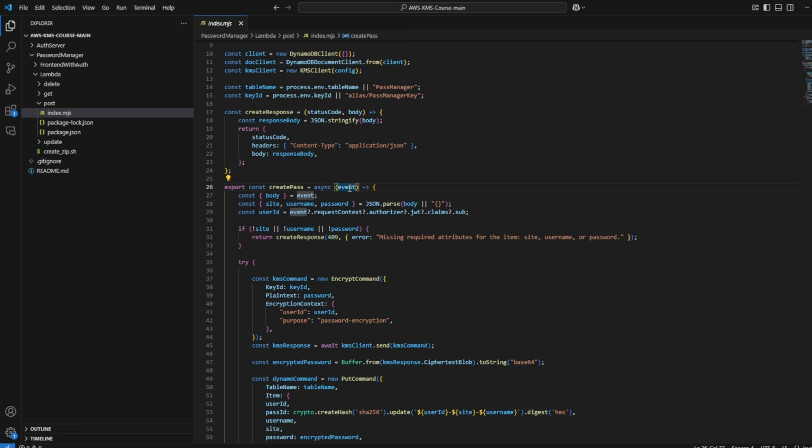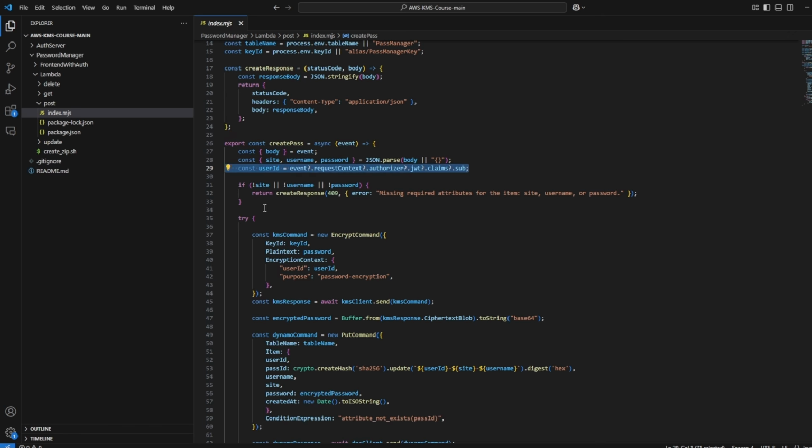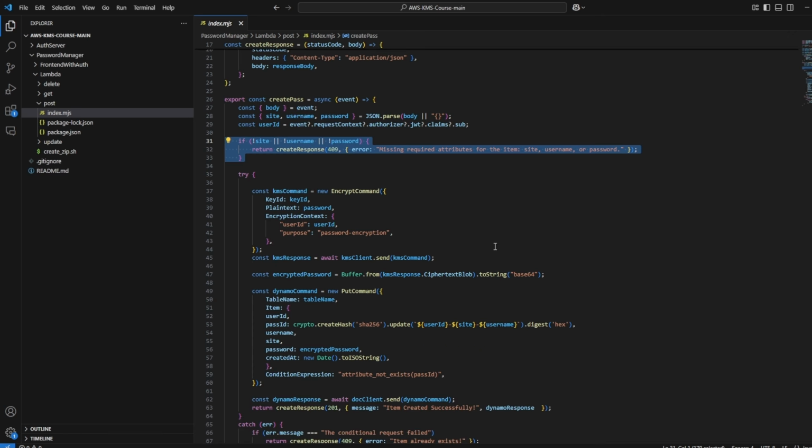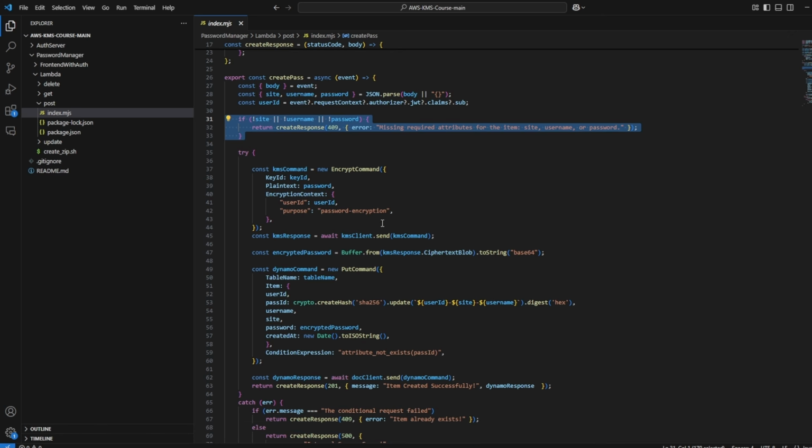To check it, you can just create a Lambda function and log the event and expose it by API Gateway and attach a Cognito authorizer, and in the logs or in the response you should be able to see this format. Now if these details are not present, then we will return an error. If these details are present, we will call the encrypt API to encrypt the password. For that, we will pass key ID, password, and encryption context.